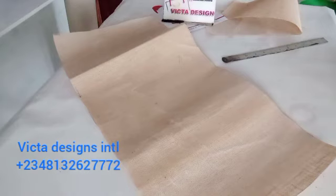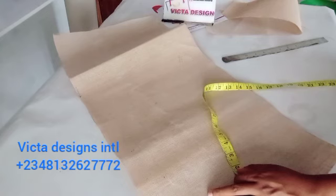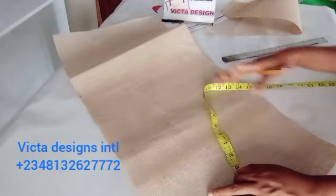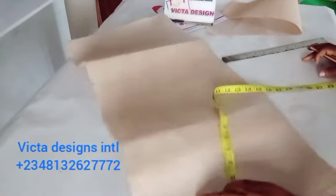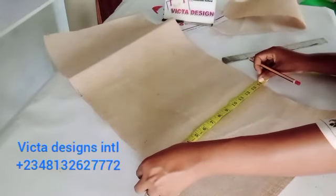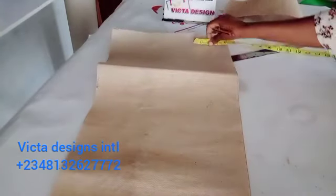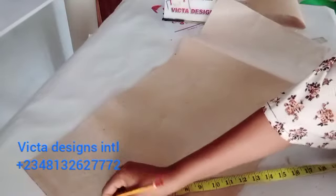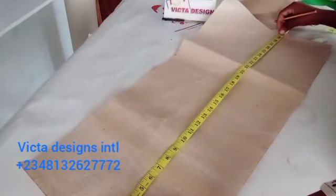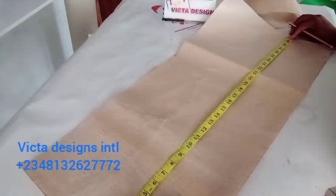So the measurement on your jute material, this is a big one. Okay, if you're making a small one, you can watch my video on the smaller size of making souvenir bag. So on your jute material, you measure 14 inches, that's the wideness, 14 inches by 30 inches.